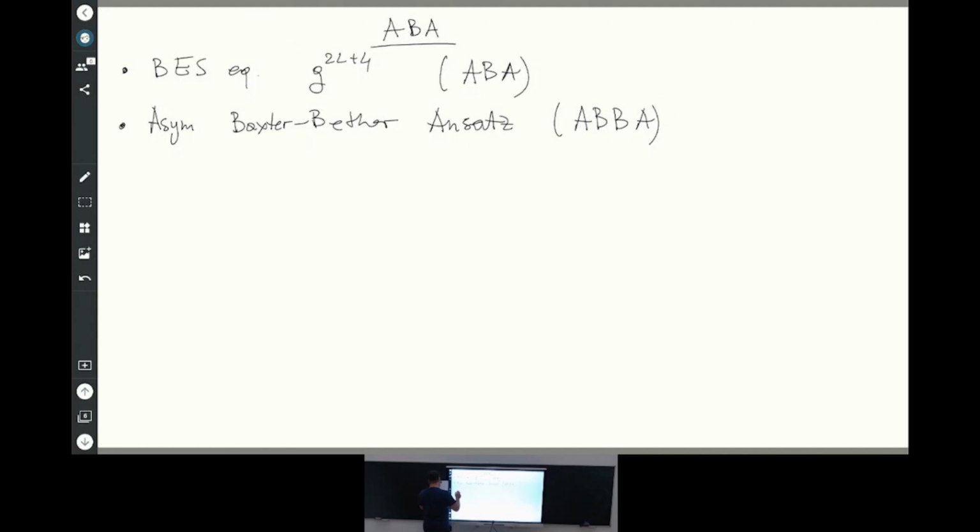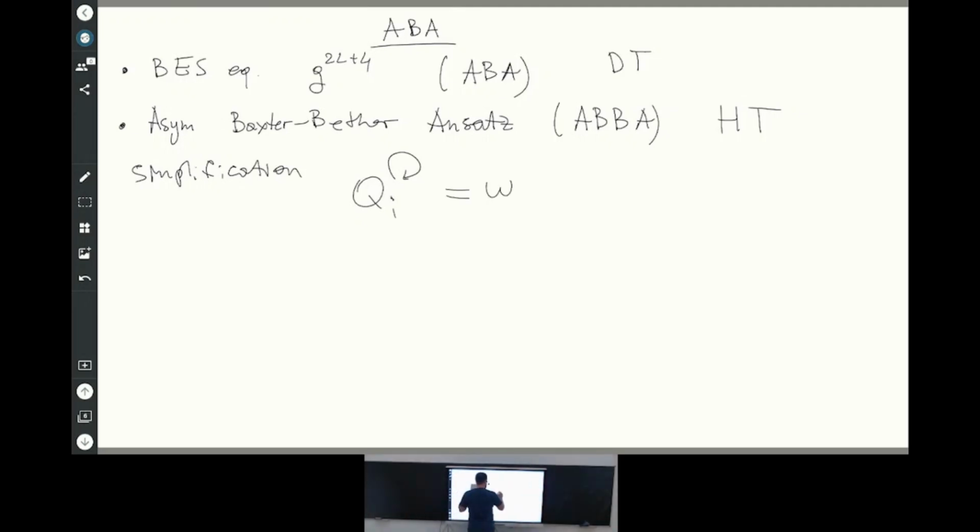All right, so what's the difference between them? This one is for diagonal trajectories, for some points on them, and this one is for horizontal trajectories where BFKL takes place. The main simplification comes from the following equation, which is a consequence of all I said above, but in a non-trivial way. If you take a Q function and analytically continue it under the cut, you will find that the analytic continuation can be written again as a linear combination of Qs with some simple matrix omega. So it's some monodromy.